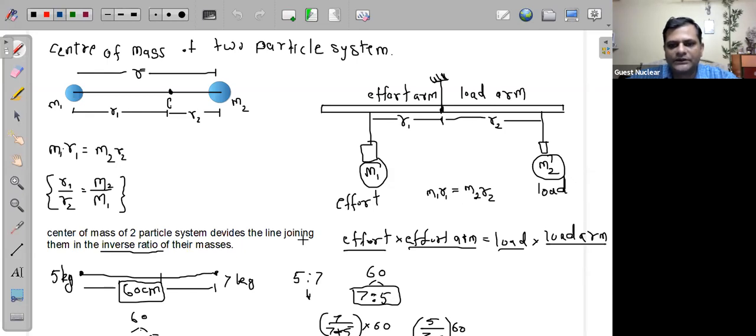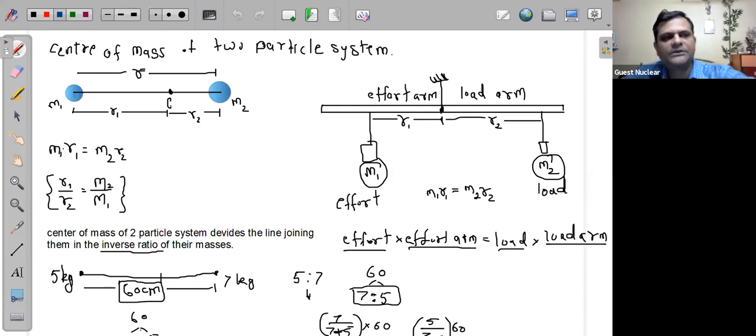तो ये हमने ऑलरेडी देखा था और उसके ऊपर कुछ एग्जांपल्स भी हमने ऑलरेडी सॉल्व किए थे, किस तरह से ये बात हमको यूज करनी है। और उसके लिए हमने दो फॉर्मूले भी डिराइव किए थे, R1 and R2, which are for finding the center of mass of two particle system, the distance of center of mass of the two particle system from the two particles, that is R1 and R2. तो ये दोनों R1 और R2 निकालने के लिए फॉर्मूले भी हमने डेवलप किए थे और लर्न किए थे. Yes, so let us move further in this chapter.